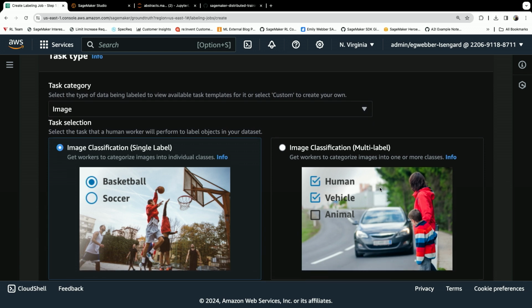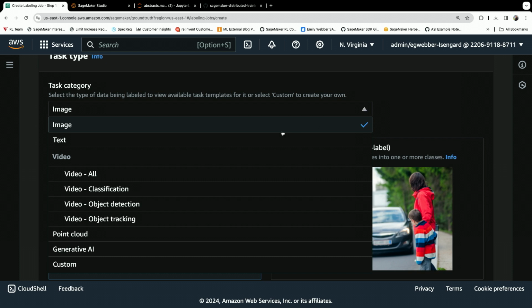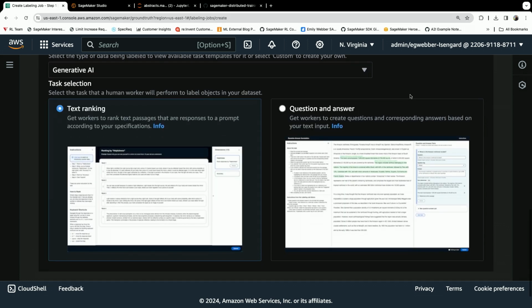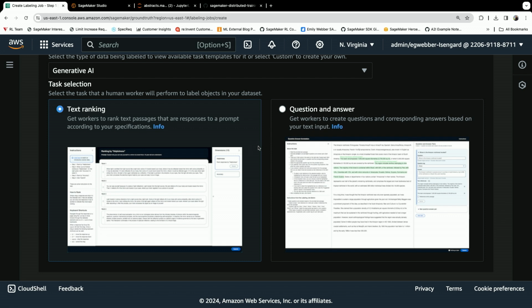So SageMaker Ground Truth gives you a variety of tasks that you can do data labeling for. I'm going to cruise down to generative AI. And then in generative AI, we have two pre-built tasks. This one on the left is text ranking, and this is for aligning your language models.